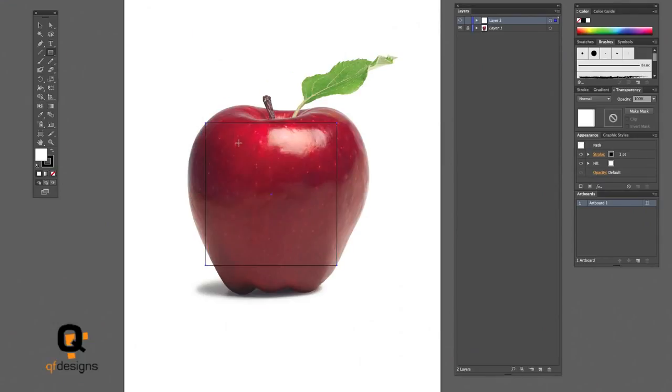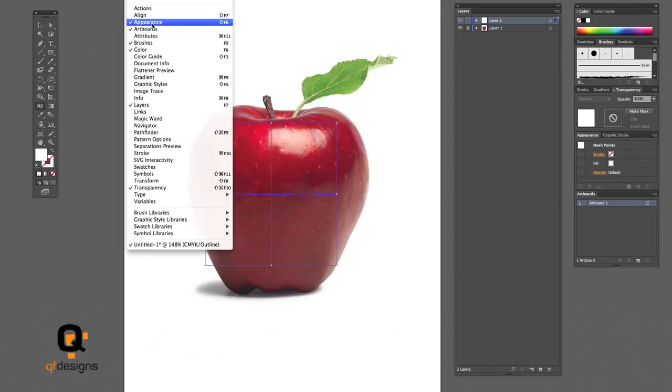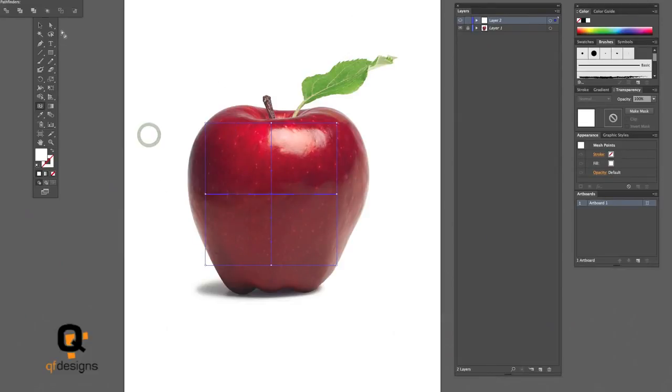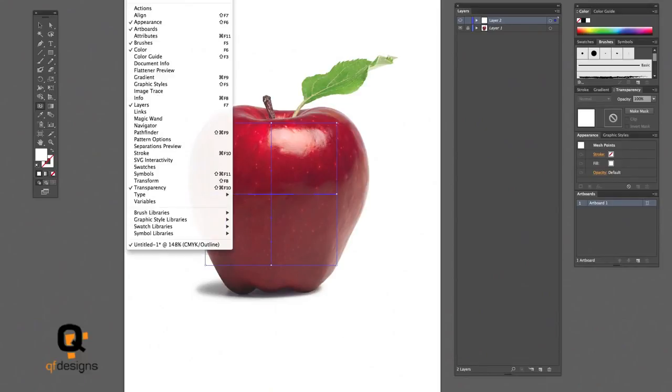So what I'm doing now is clicking the gradient mesh tool, and then I click in the middle of my square, and this is the start of my gradient mesh. And what allows you to see what you're working on as you're working, you can click on the navigator tool.